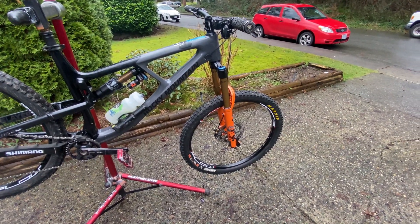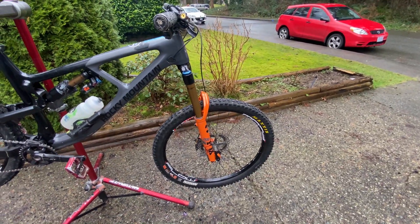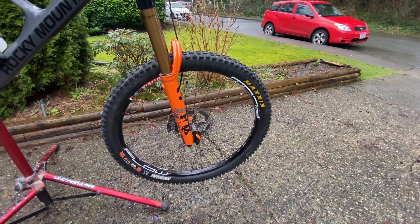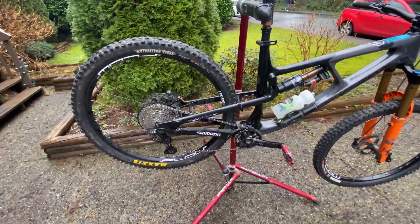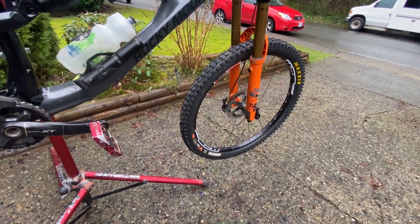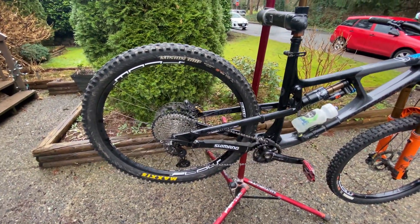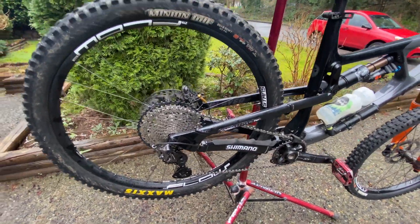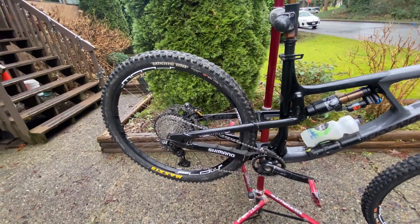Once we get to longer, rougher tracks - once all the lockdowns finish and we can get back to racing - I'll experiment more at Whistler or some faster, rougher tracks to see if it actually helps with hand dampening. For some people it does, but I didn't feel too much of a difference on the Shore. On the Shore we don't really have too much fast, long descents where your hands get fatigued. It's also easier to swap tires without CushCore, so that's why I did it.